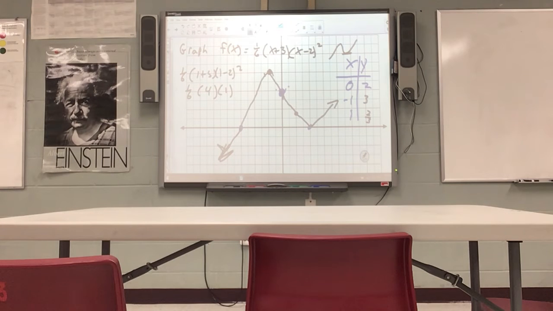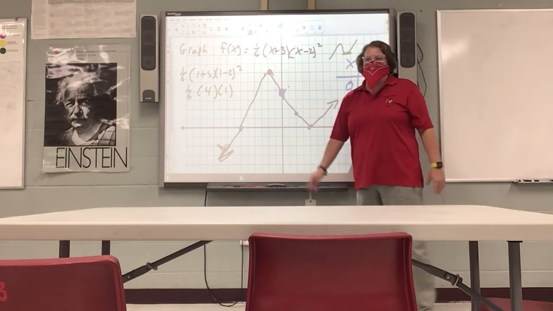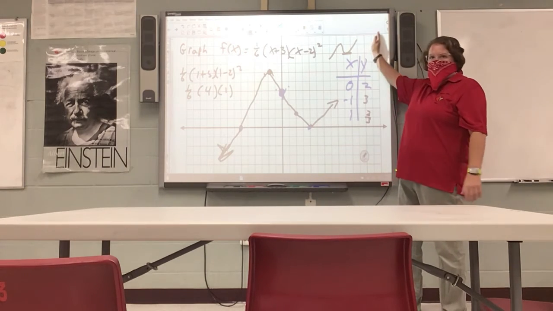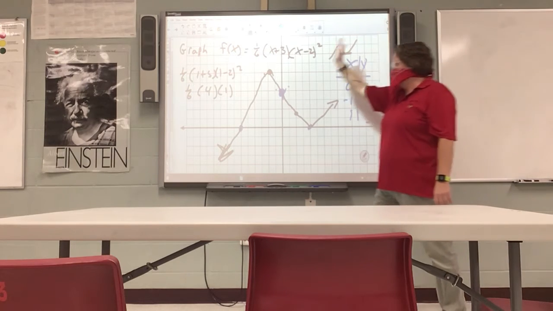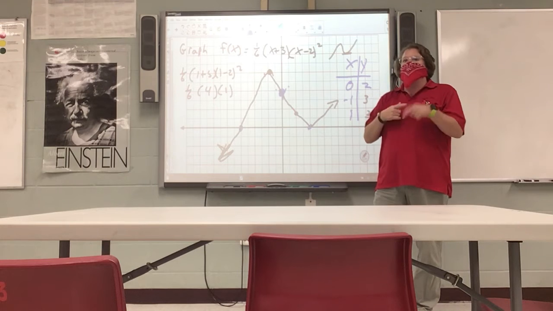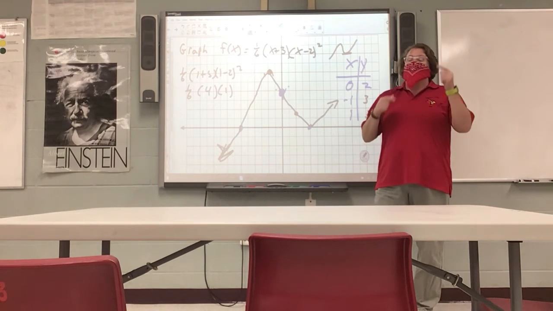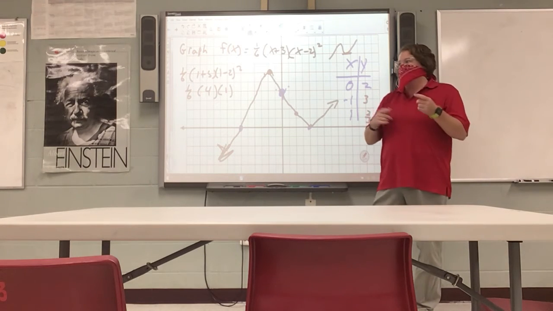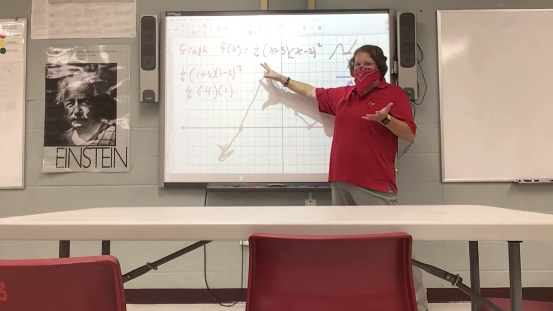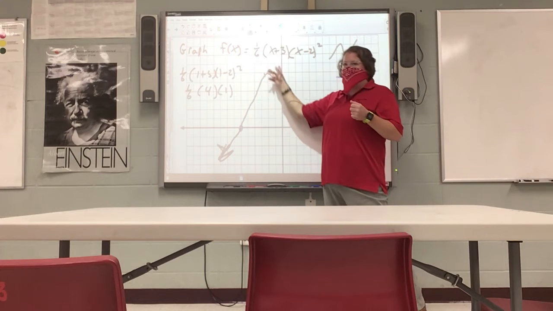Now, a couple of terms. I was going through the test that we're going to take a while ago, and these terms weren't on there, but it's still stuff we need to know. This graph does not have a true maximum or minimum, because it's going to keep going up forever, so you can't put a maximum on it, and it's going to keep going down forever, so you can't put a minimum on it. But it does have local maximums and minimums. Local maximums and minimums happen where it turns. So here would be a local maximum, right? Because it turns there, so that's kind of like the neighborhood mountaintop.